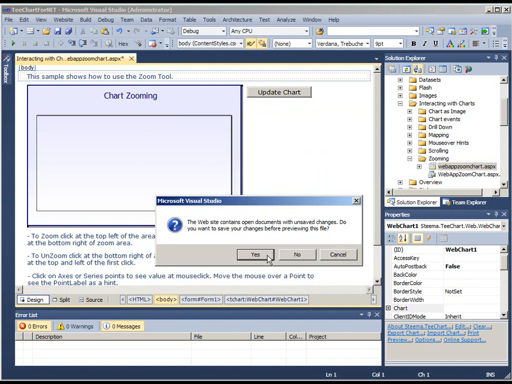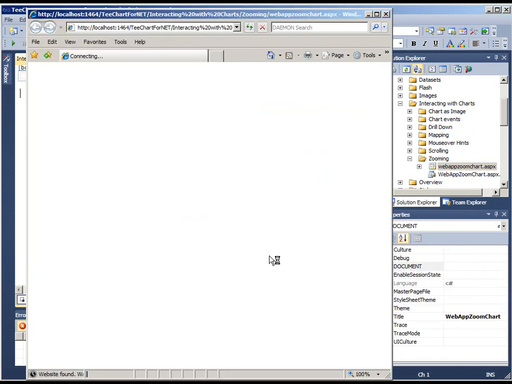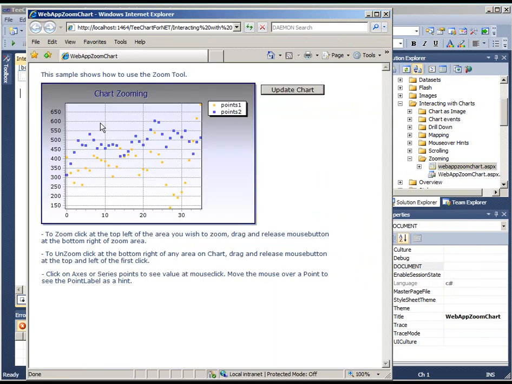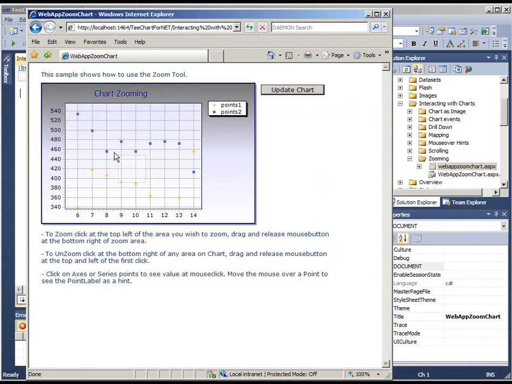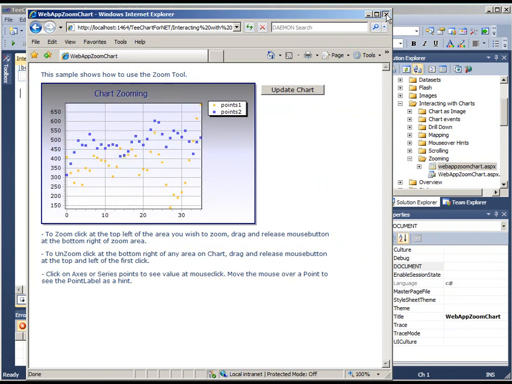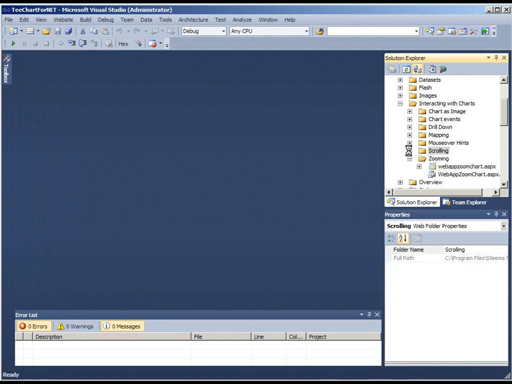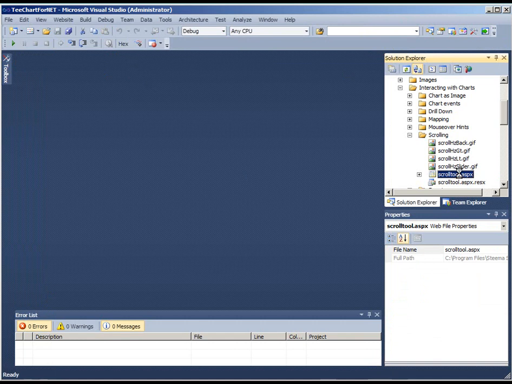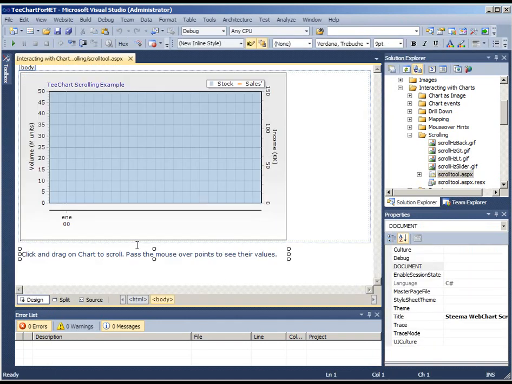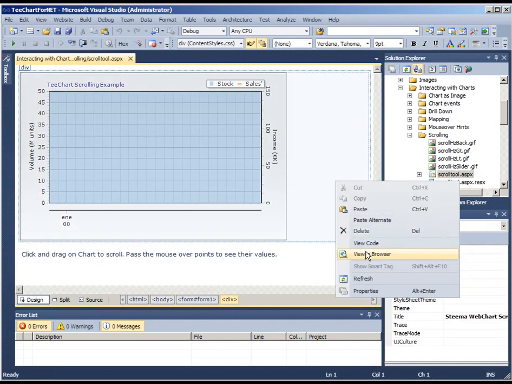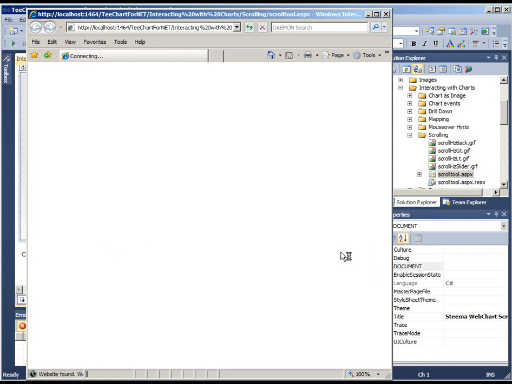If we run that, you'll see this is the zoom tool for web chart. This would be the scrolling tool.